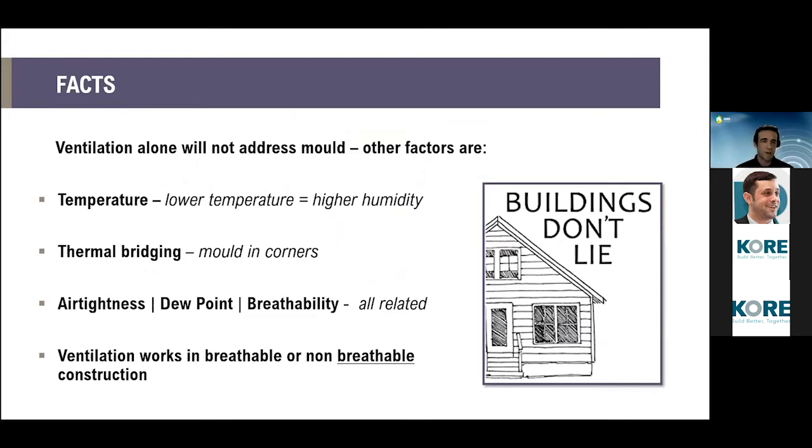We tend to get inquiries where people will seek to install a ventilation system and maybe expect that will deal with all issues. So some key things to be aware of. Thermal bridging can create localized issues where we can still see mold. So in a house that is otherwise well built and has good quality air, if the thermal bridging allows a cold enough part in the house, often close to a window or a door, the air can cool enough to allow condensation. Basically, the colder the temperature, the smaller the volume of water vapor the indoor air can hold.